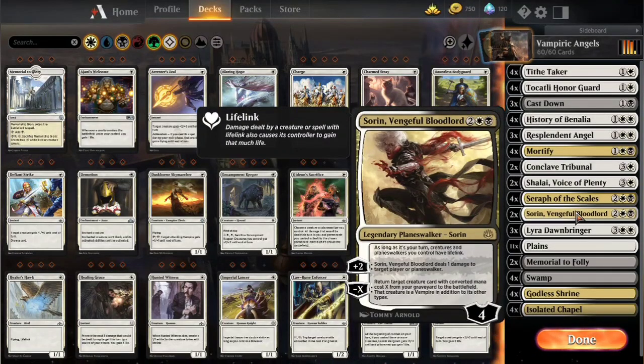It's like Memorial of Folly, and it triggers Resplendent Angel. It's like a great card. Great, great, great. I'm so excited to play it.